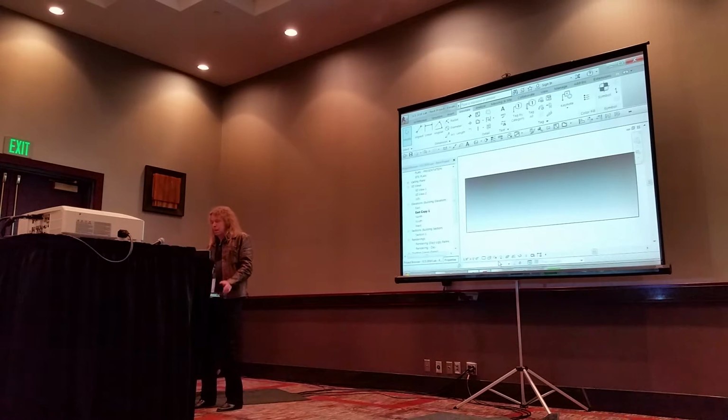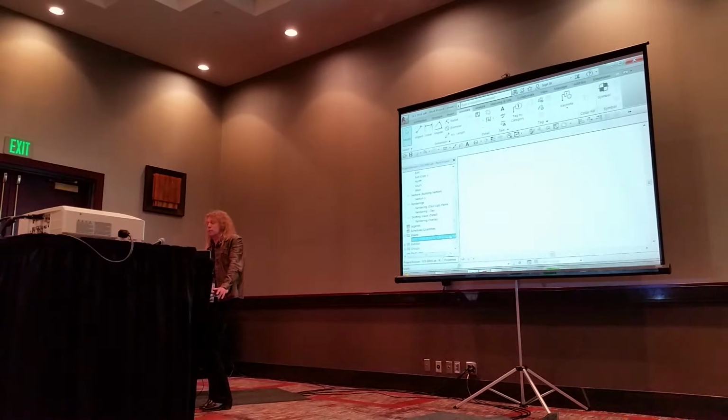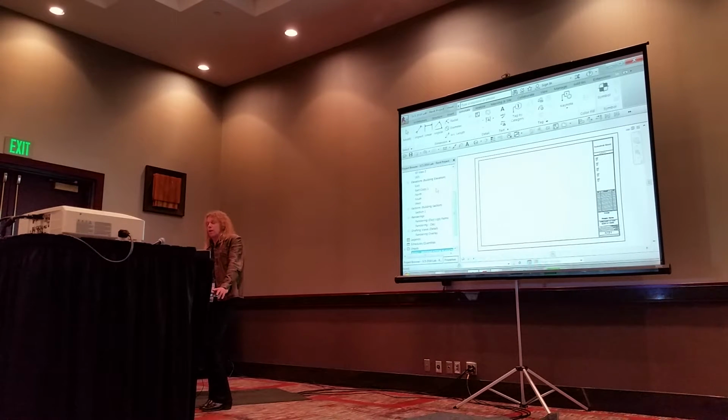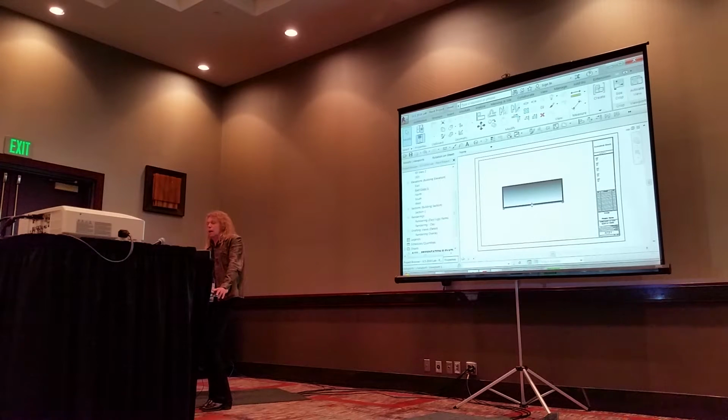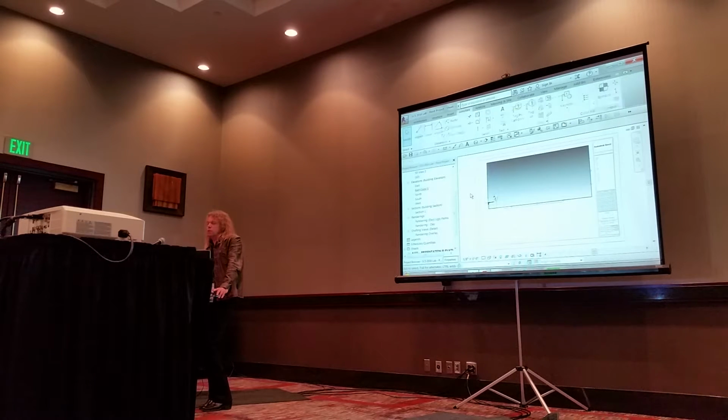plans, it all works. But once you have this view, what I learned Revit will do, and I had no clue it did it except when I learned this by accident. Revit creates an alpha channel. Does everybody know what an alpha channel is? An alpha channel is a way of basically hiding the sky on an element, because has anybody ever placed an elevation view on like a drafting fill or something like that? You get a white box around your elevation.